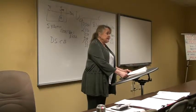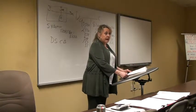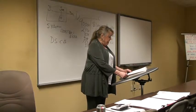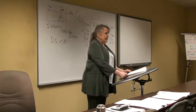Agreement by the buyer and the seller, they could agree to go ahead and pay that bill. But guys, the bill's not even out in June. If they sent that money to the tax department in June, the tax department won't know what to do with it. The bill hadn't even been sent out, right? It'll be messed up. The seller has received the bill and the taxes have not been paid, or the taxes are to be paid at settlement. So we're not going to ever assume that it's double debit.